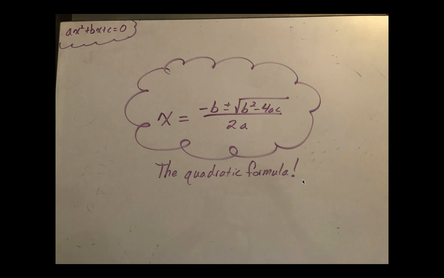This formula you should memorize. Write it on your bathroom window, study it when you're brushing your teeth, study it when you're washing your hands 20 times a day in order to stay healthy. x equals negative b plus or minus the square root of b squared minus 4ac all over 2a.